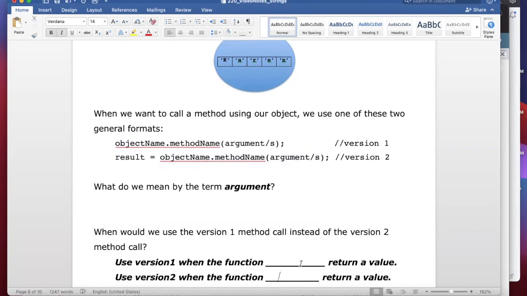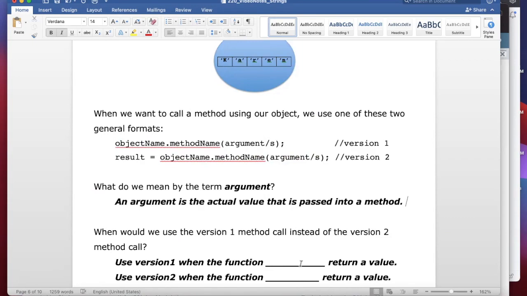Now you might be wondering to yourself, what do we mean by the term argument? An argument is the actual value that is passed into a method. So the method itself is set up to include a parameter, which is kind of like a generic placeholder name that's utilized inside the method's instructions.